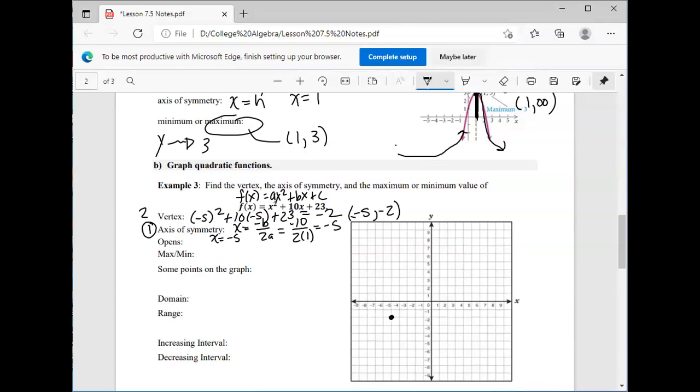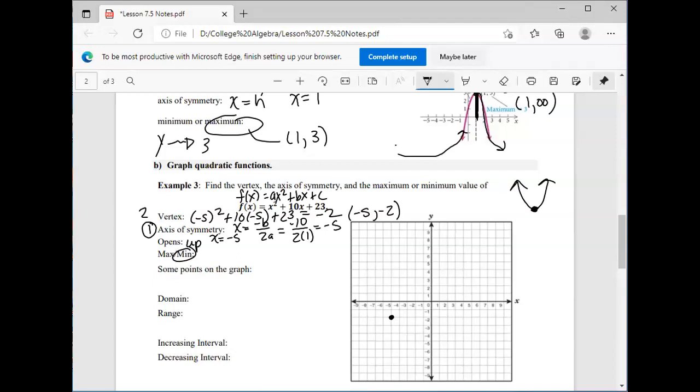Okay, is this graph going to open up or down? We should know that from looking at A, if A, the number in front of X squared, is positive or negative. Okay, it's positive, so that means it's happy, so it opens up. A is positive, it's just a 1, so it definitely opens up. And if it opens up, it looks like this. Sometimes this helps students to kind of just draw the smiley face. Is this one gonna have a minimum or a maximum? It's gonna have a minimum because there's going to be no point that's lower than that.